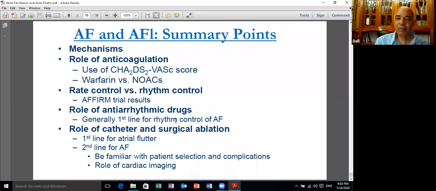No surprise. All of us are seeing atrial fibrillation on a daily and hourly basis, and therefore I know that there are so many questions, but I wanted to make two points. Number one, this is a very important subject, no doubt. Well, this is a very dynamic subject.